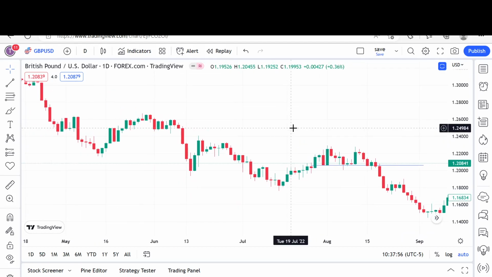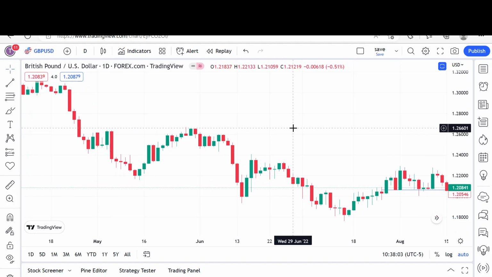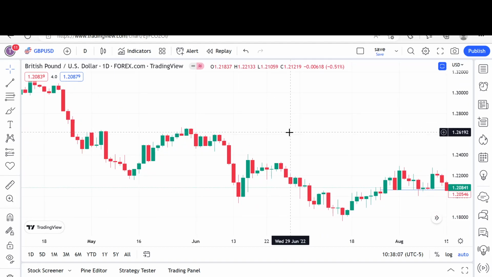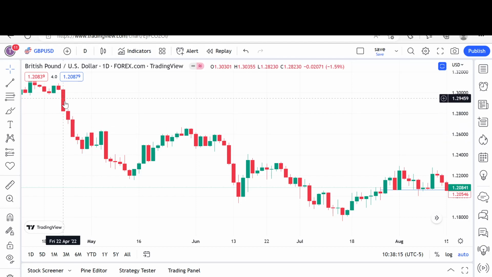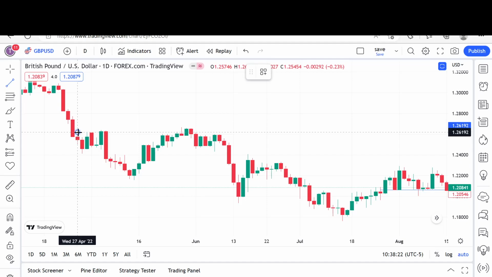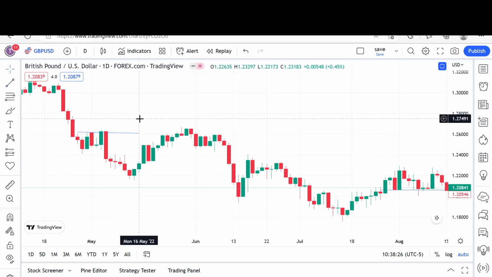So let's go over, trying to find a really easy example for you that would be really, really easy to read. Okay, let's do this one right here. So you can see price traded lower, and right here you got a swing high level. We're gonna go over another bearish example. So just pretend you were shorting this, okay?